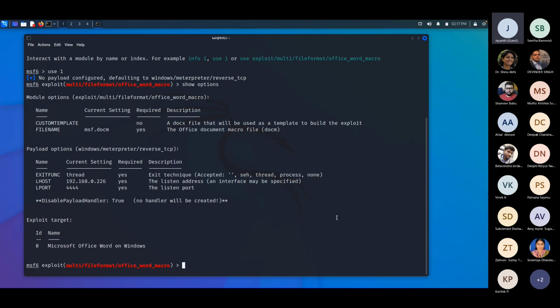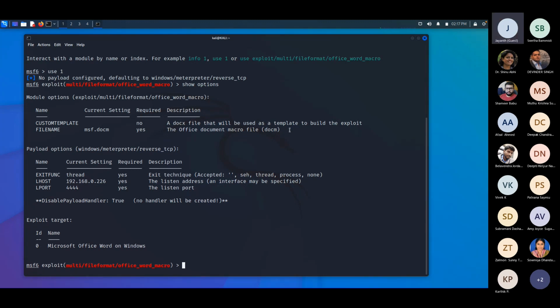Say, if it is a remote mission, if it is inside some organization network, you can email this document to the concerned party. Or if you want to take advantage of sharing it with all different employees, then it is really good. Any one employee who opens the document, you can gain access to that single device. Once you are inside the network with that Meterpreter, again, you know the story. Story repeats: information gathering, network scan, port scan, vulnerability identification, exploitation, post-exploitation. Same story. So let's create the malicious document.